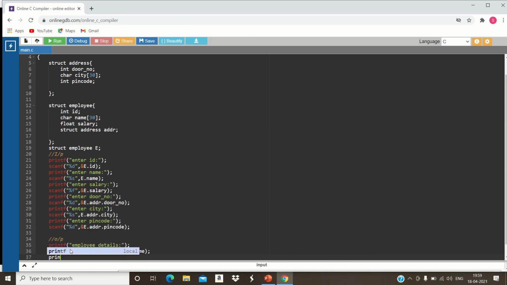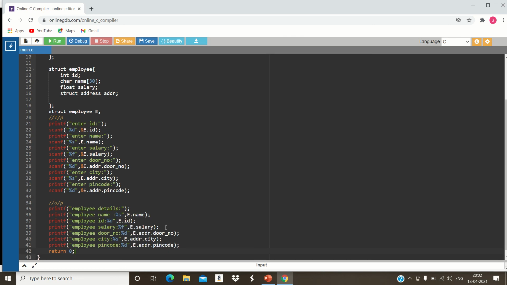And the same way we have to print all the inputs we got. So I wrote the print statements for the output.